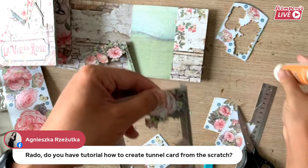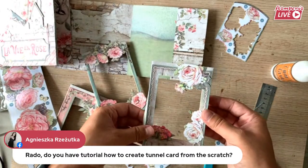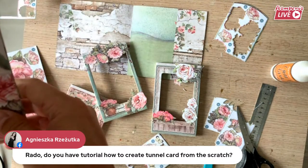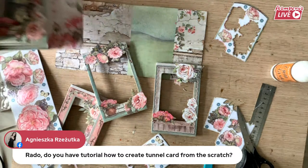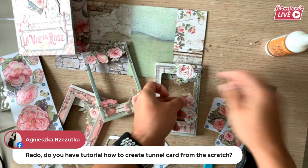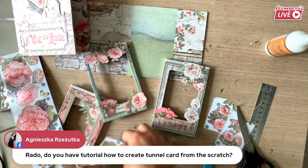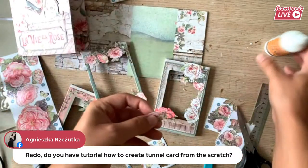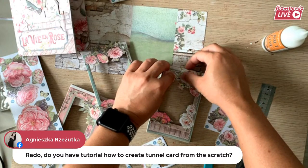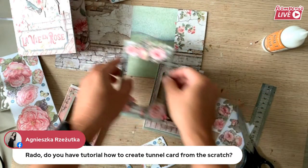Yes, sorry, Rado, to interrupt you just a second. Agnieszka is asking if you have a tutorial on how to create tunnel cut from scratch. Yes, actually, the tutorials are already on the Stamperia website. You only have to find the video through the QR code you have on every kit. On the right side down, you will find the QR code for every card in the kit. And there are already 6 kits available. One is Fantastique, one is House of Roses, and the other one is Alice. Both are 2, one in the pop-up kit and the other in the tunnel pop-up kit. So you have 6 videos. Yes, that's right. Thank you, Monica.